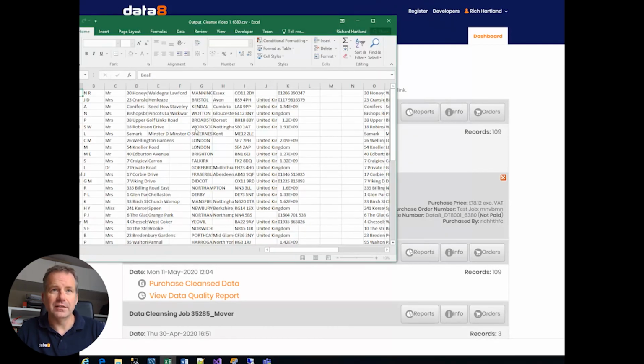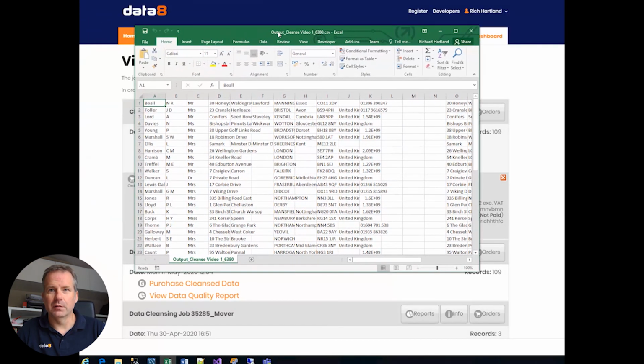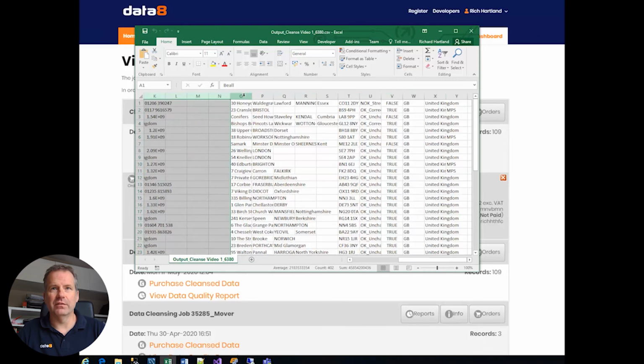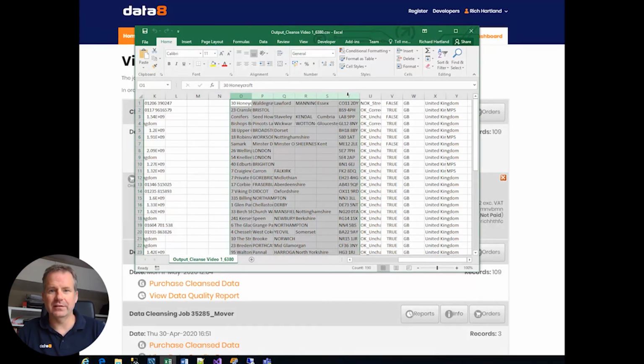Or you can download the data here, and here we can see an example of the data file that we processed. In this example, a key finding here is that the first columns are unchanged from what you submitted to us. So the first n columns in this particular case are exactly the same as you gave us. What we've done is we've added our columns on the right-hand side as new columns of your data. We've got a new path address there that we bought. We've got some country detection, shows us what country the record is in, and we've also got an MPS flag added on the end there. So this shows us exactly all the data we've got.